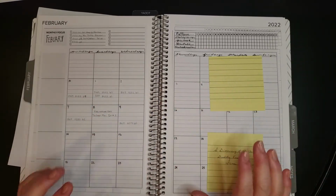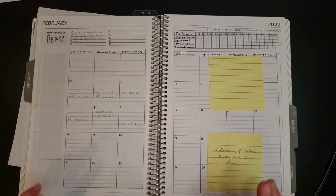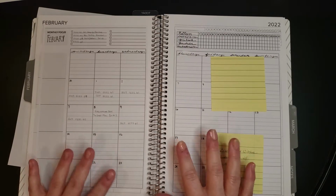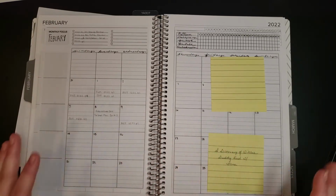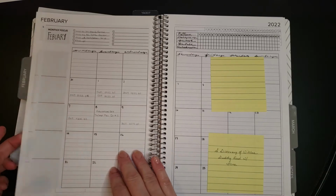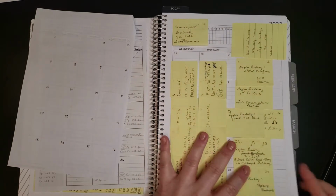So when the next quarter comes around, I will do a complete setting up for my quarterly because all of this is going to be set up and done ahead of time because I'm waiting on some more supplies to really finish out how I'm going to be handling this. But let's just get back to this because this is supposed to be about the monthly setup.